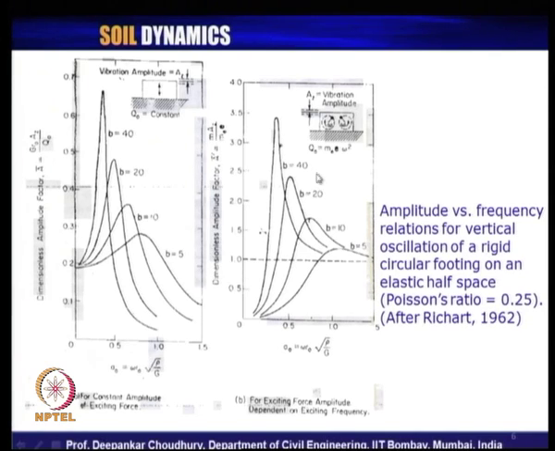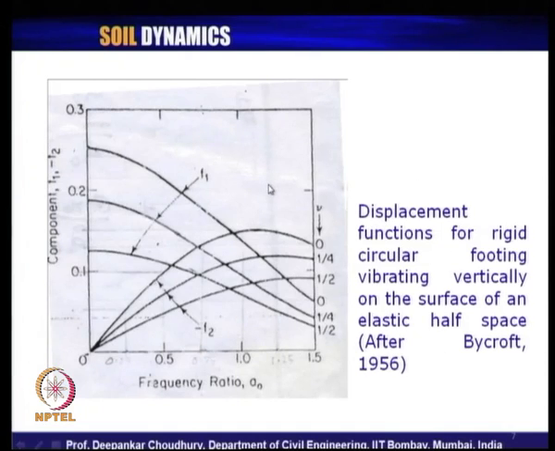Similarly, for rotating mass type of vibration, the dimensionless amplitude factor is defined using M, the total mass of machine plus foundation, whereas M E is the mass of eccentric loading, E is the eccentricity, and Az we can compute. A naught we know, B also we can calculate. So, go to any appropriate curve and read the value of this dimensionless amplitude factor, and correspondingly you will get the value of Az.